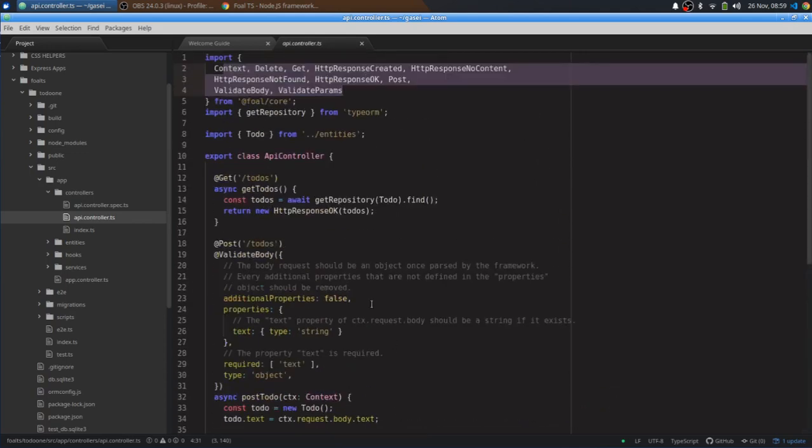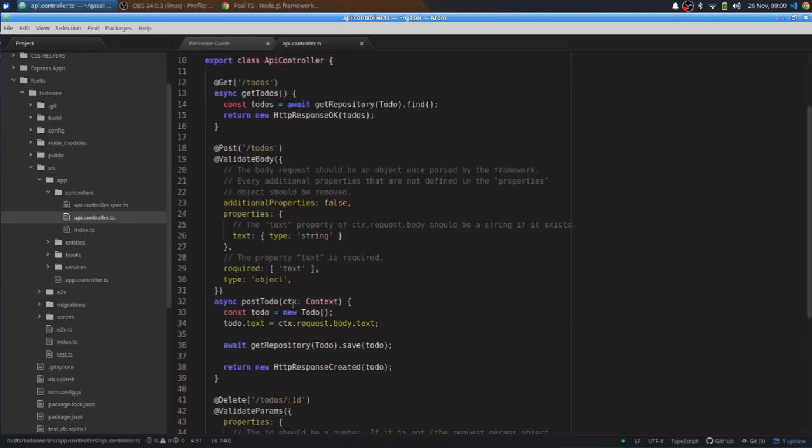Sounds a little complicated at first, but again, validation is built in. There's a bunch of other tools in that context object that are really useful. That's in the documentation. It's cool. So that's the controllers folder. Then you have the entities folder. This is essentially your models. So if you worked with Mongoose and Mongo, which you could with Foal, you would just not be using TypeORM. Entities are like your schemas. They are sort of your models.